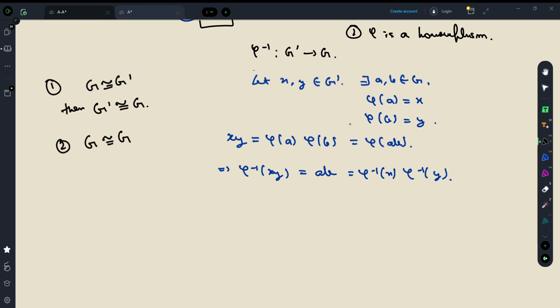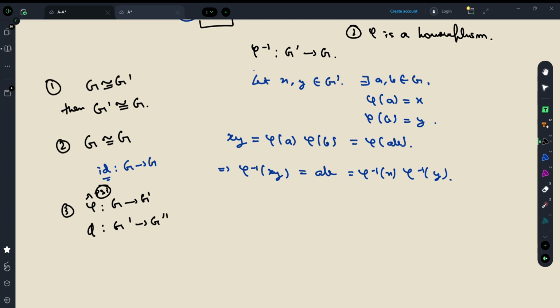But you can also observe that in terms of a map, the identity map does the job, right? If you simply consider the identity map from G to itself, then this is a well-defined bijective homomorphism, right? That you can justify on your own. The third property is also very observatory: if you have a map phi from G to G dash such that phi is a homomorphism as well as a bijective map, and you have a map, let's say, from G dash to G double dash, where, I guess this is psi, right?